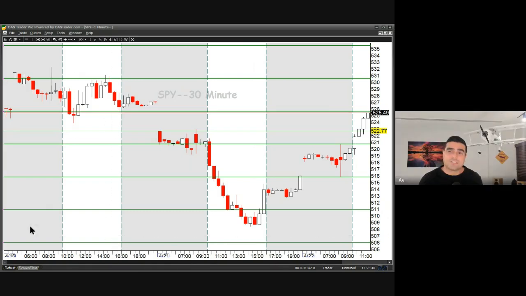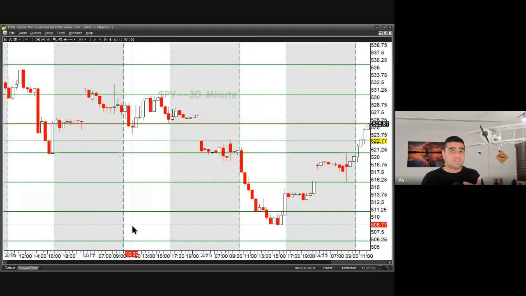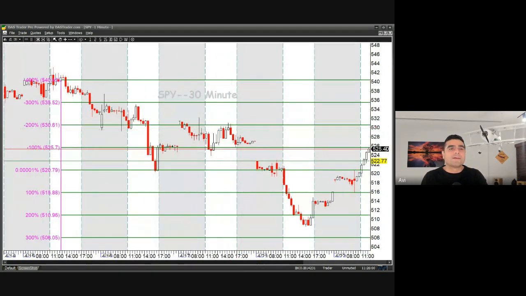Sure. There are many different ways to get the same information. A lot of people try to look at the tape and the level 2 and the bubble chart thing, Bookmap. I get the same information from candles, guys. However you want to read it, you can read it. I find candles incredibly simple, much simpler than Bookmap and the tape and stuff. So that's why I've gone this direction. But yeah, that's what I see.